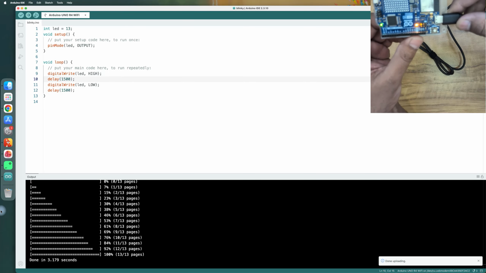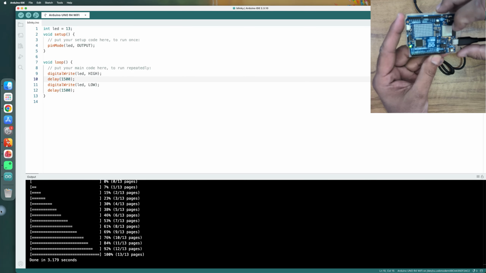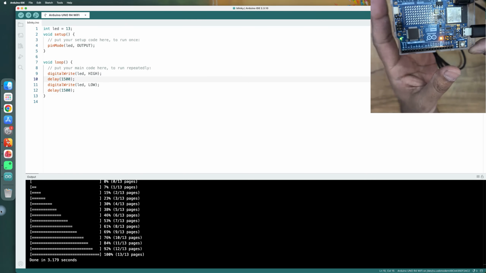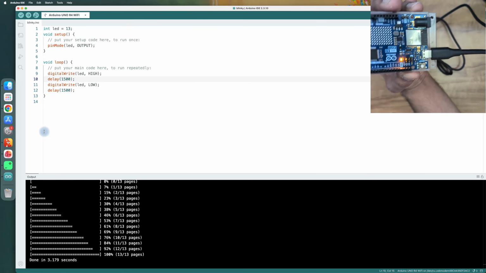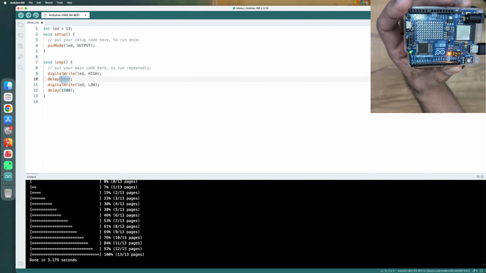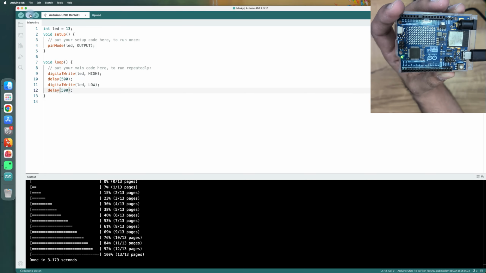Once the code is uploaded completely, you will see this LED blinking with a delay of 1500 milliseconds. Now if you change the delay, let's say I'll change the delay to 500 milliseconds and then upload it.